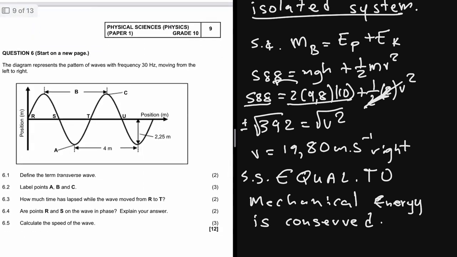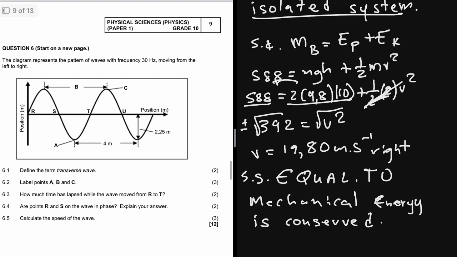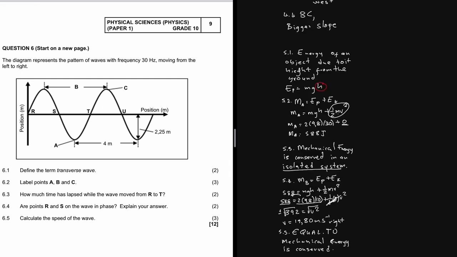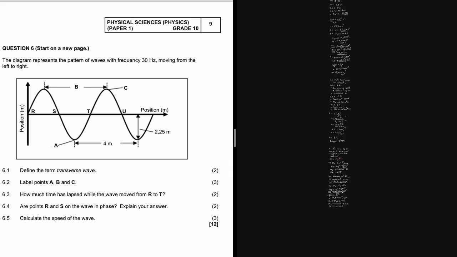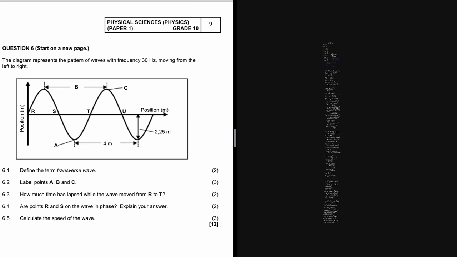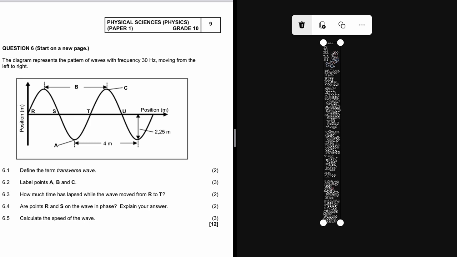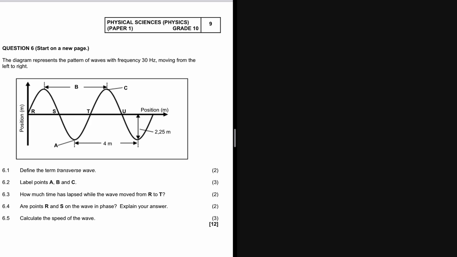So now if we move on to question number 6, what I'm going to do is delete everything, because I know this thing here is going to slow down if I don't delete everything that I have here. Let me just quickly highlight it and delete it, so that I can start afresh and then we have the system running perfectly fine.